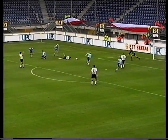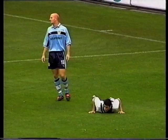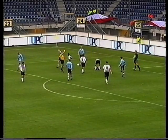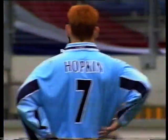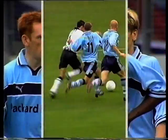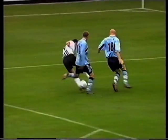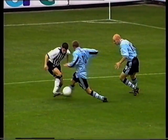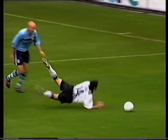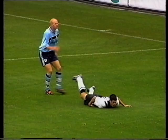And Kezman is still going, legs taken away, penalty for the trip by Lucas Radebe. Well, it's a wonderful bit of skill, but what reckless defending. It's a yellow card for it as well. I mean, they had, I think, 1 against 4 here. Look, Kezman there seems to be blocked out by Bowyer and Mills. Toe ends it round him. Radebe comes in with a terrible two-footed challenge. I mean, it was a definite penalty.